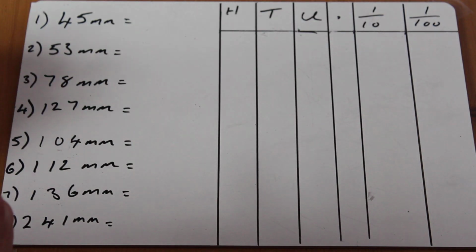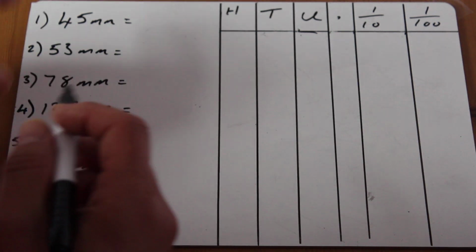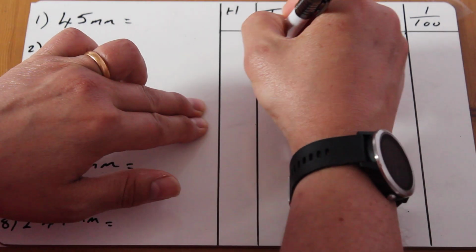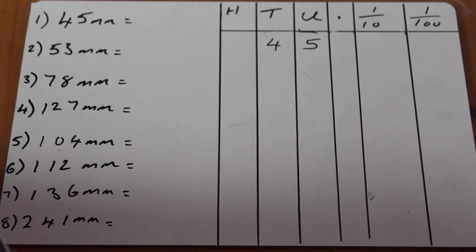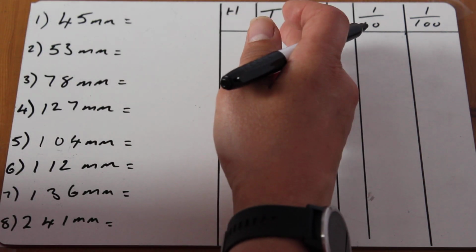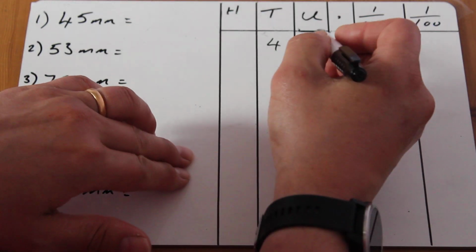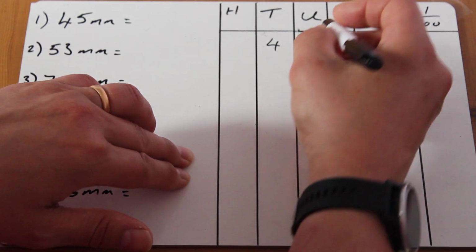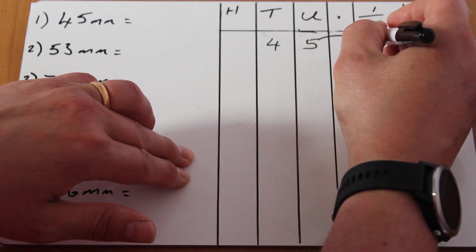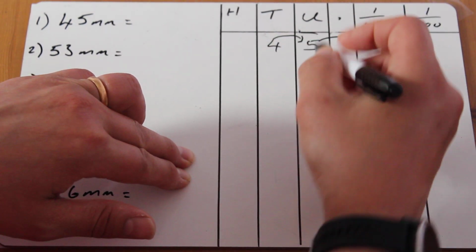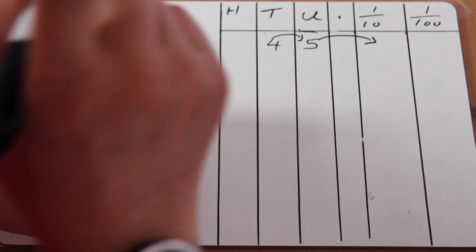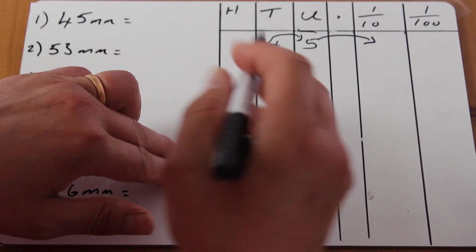So let's look at some examples. 45 millimetres. Well, 45 is made up of 4 tens and 5 units. Okay, so remember, we're dividing by 10. Dividing by 10 means that everything moves one column to the right. We can't move the 5 into the decimal point column. It needs to go all the way into the tenths column. The 4 can then move into where the 5 was. So watch what happens. This is where some of you might make mistakes, so be really careful here.